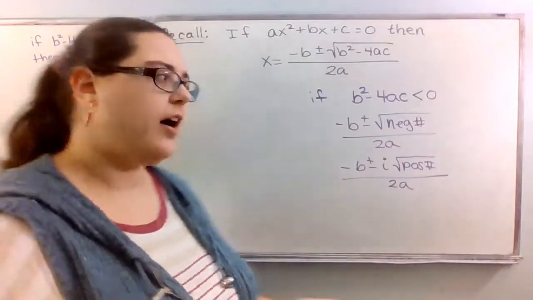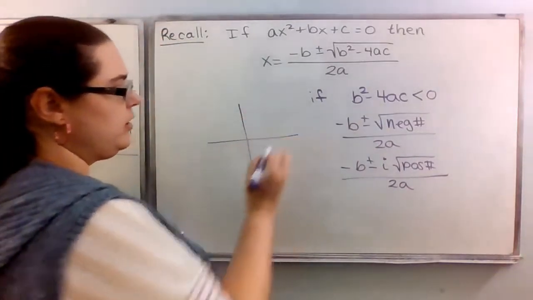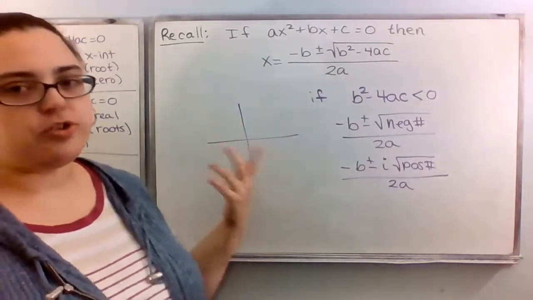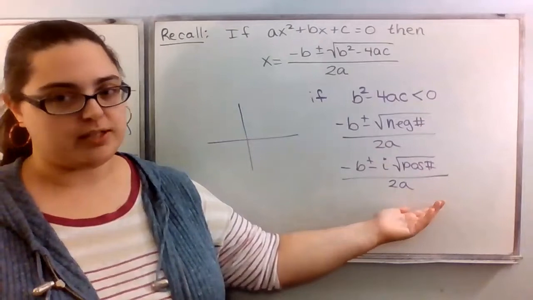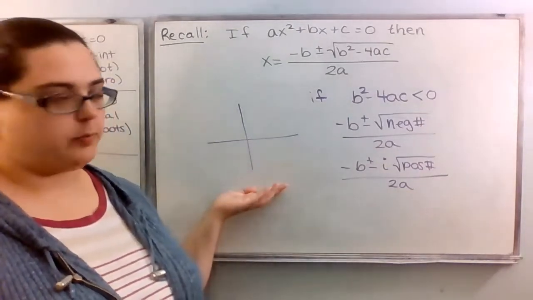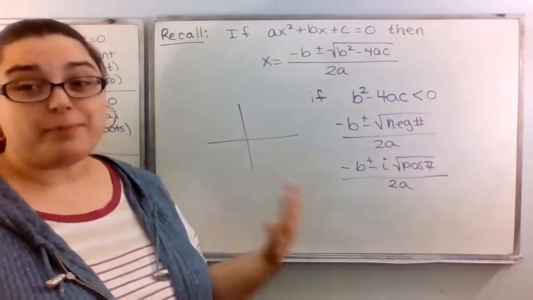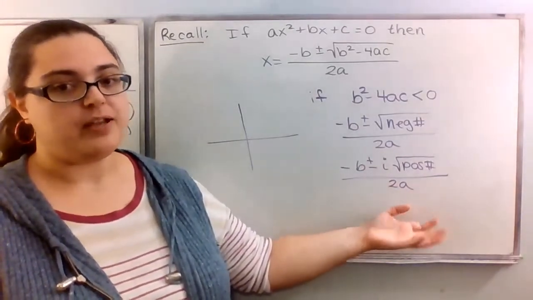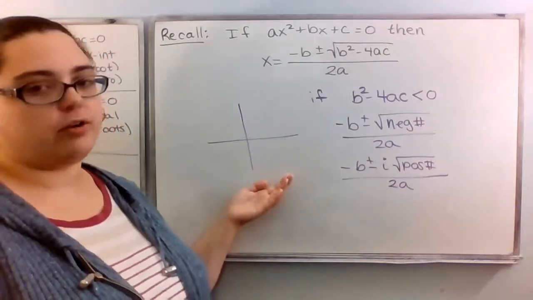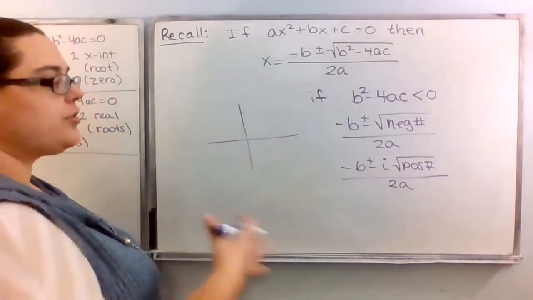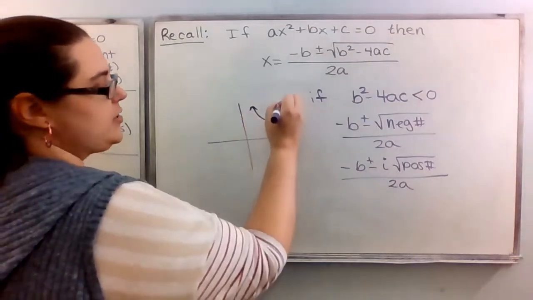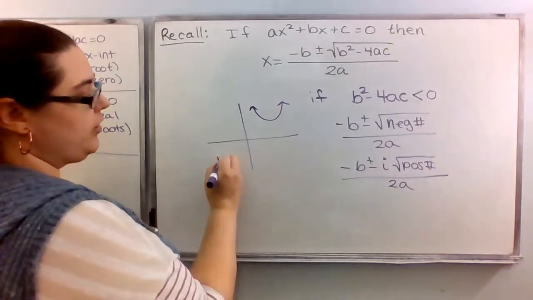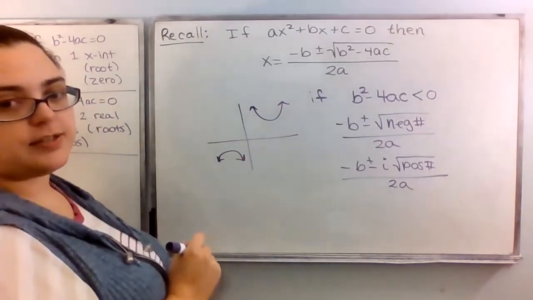Now, if I go to graph on our coordinate plane, this is the real numbers crossed with the real numbers. So there's nowhere for me to put this complex number on the graphing grid that we've been using. So what that means is we have non-real complex roots here. So our parabola is not going to cross the x-axis. So that means we're going to get stuff like smiling parabolas that are above the x-axis or frowny parabolas that are below the x-axis.